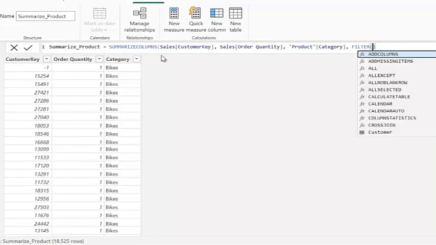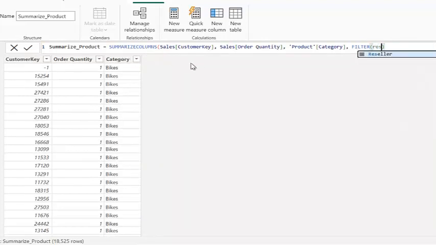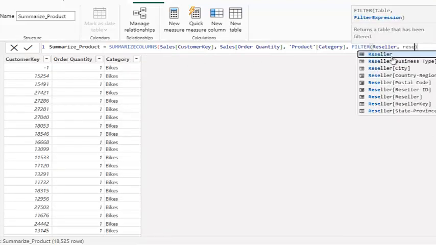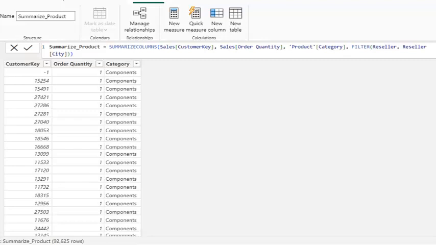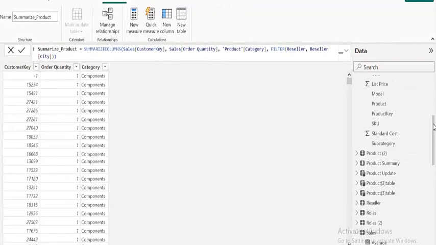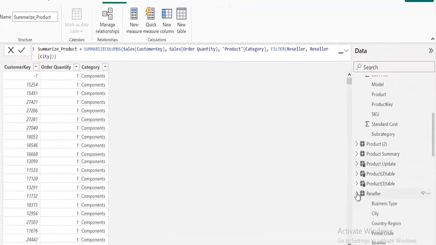For instance, I want to filter by reseller table. Let's assume I want to filter by reseller table, where reseller city, let me get the city.